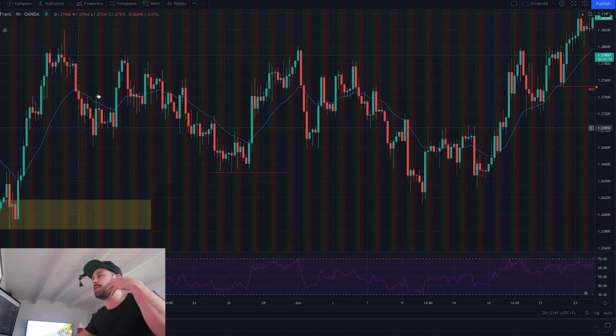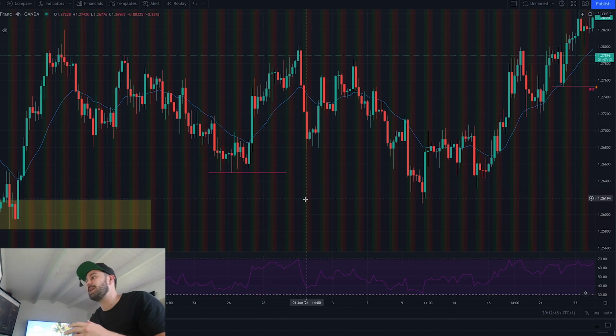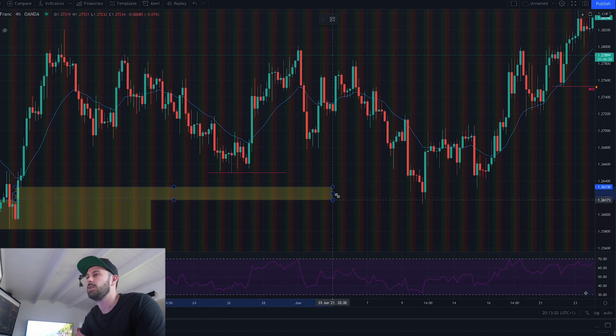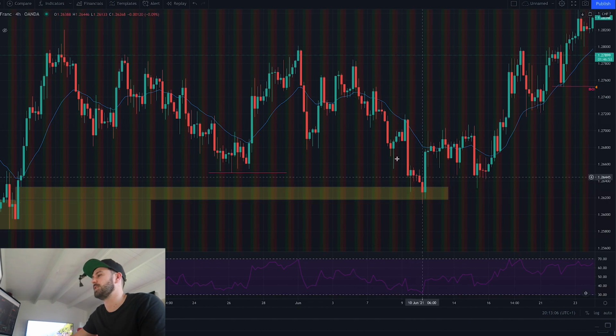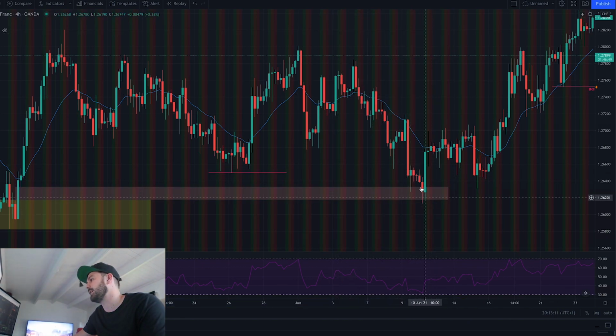So I know that they want to eventually, it doesn't have to happen all the time, right? They will eventually want to bring price down here to mitigate out their orders, okay? So price came down, not quite filled this imbalance, because obviously you got one here as well. You got imbalance in price that hasn't been filled. And obviously, if you make it a different color so you can see that, you can see price has filled that imbalance and mitigated these orders eventually.